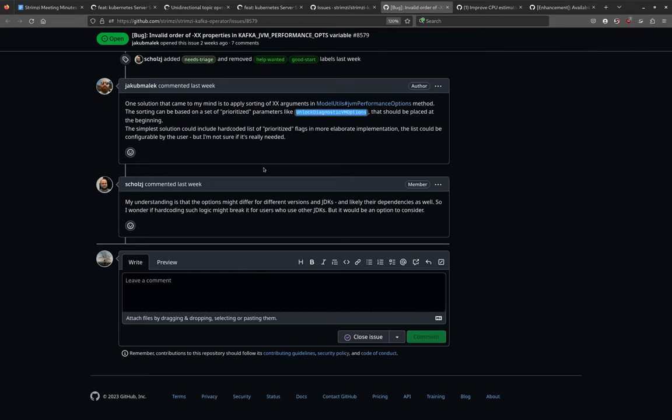At the point that we generate the list of command line arguments, I'm suggesting we do it there. I can't remember off the top of my head whether that would be happening inside the broker container at runtime, or whether this is something we can do when we're preparing the environment and so forth for the container within the cluster operator. But it shouldn't get reordered after that point. It won't be going through any sort of JSON serialization, I mean. Does that make sense? Does that seem reasonable? Yeah, but I don't know if this can work, so.